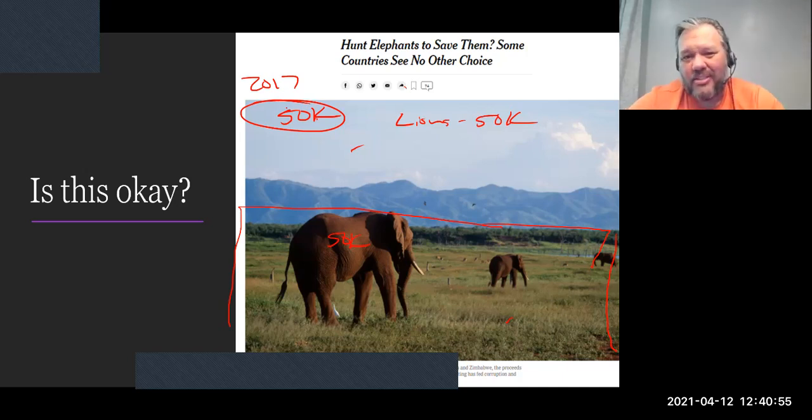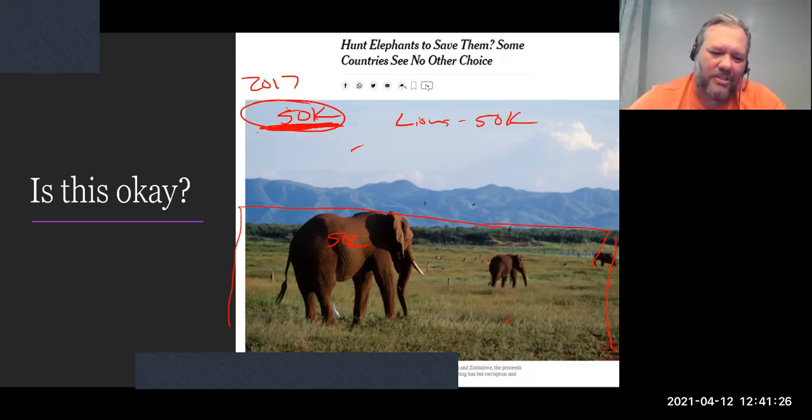Now, in terms of numbers, this has worked in a couple of countries where the elephant populations have gone up. In other countries, it hasn't worked. This is a very controversial thing, to say, hey, let's kill this animal so we can save the species. They've done other studies that say, look, this money doesn't go down to the local area; it goes to these companies that run these safaris, or not a safari, but these hunting trips.